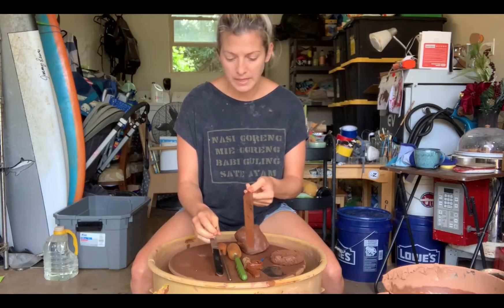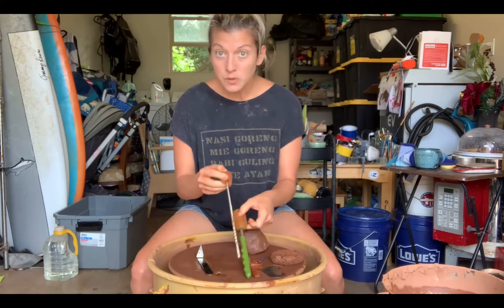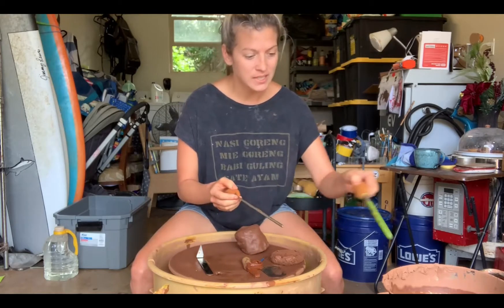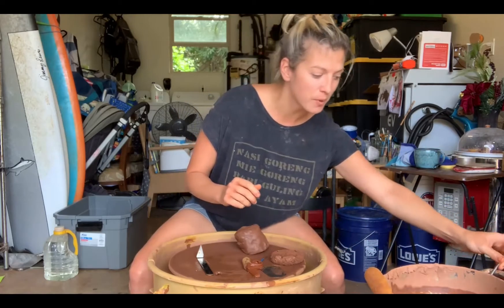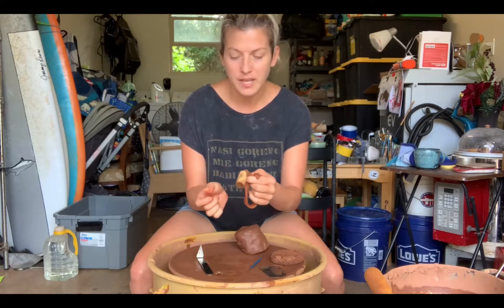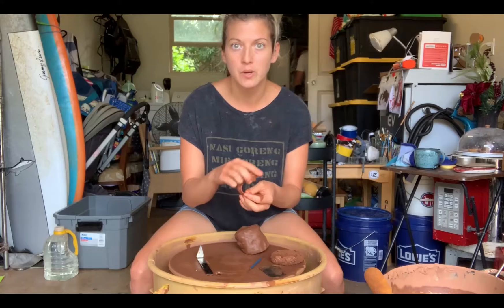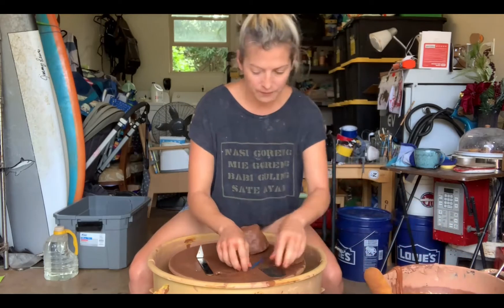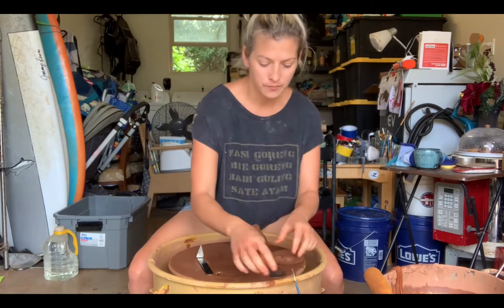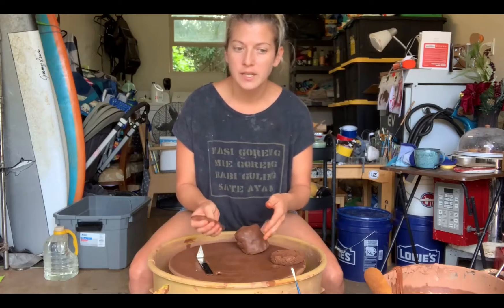I've got the wood knife. I prefer this tool myself, but both do the same thing. This sponge on a stick I've made, and this is another one I quite like that I bought. You definitely need a sponge on a stick to take the moisture out of the inside of the pot after it's been thrown. I use a piece of leather attached to a cork so it floats in my water — it'll be used to smooth out the rim. And a needle tool to poke any air bubbles, and a rib to compress clay, remove slurry, and provide some shape.